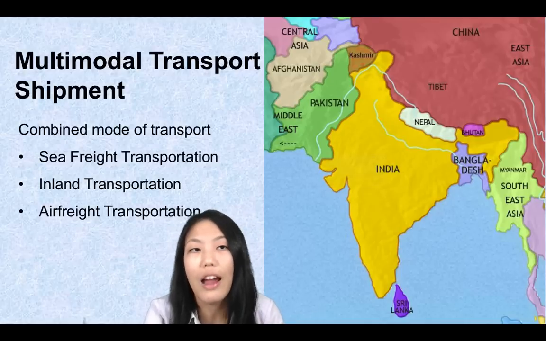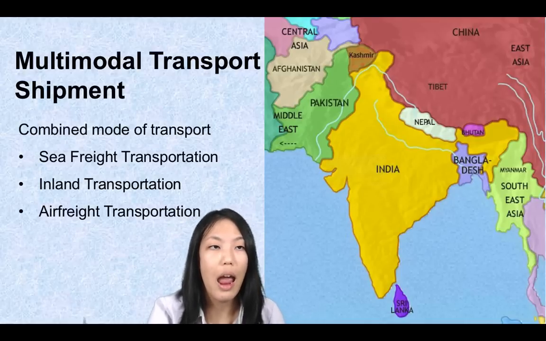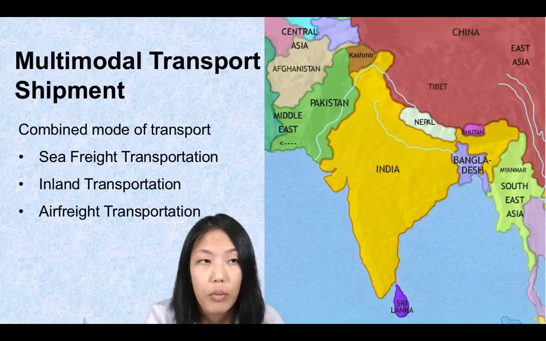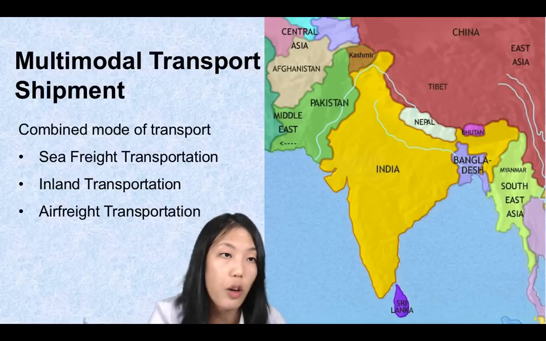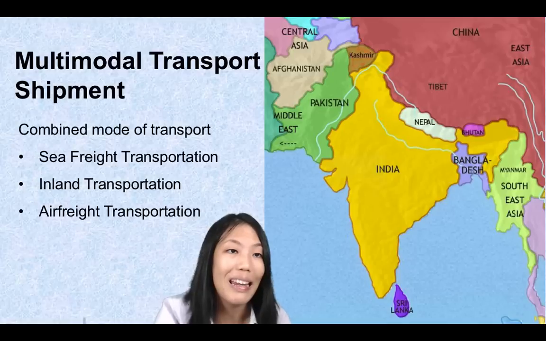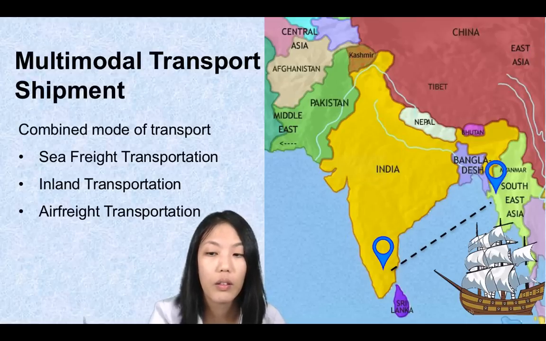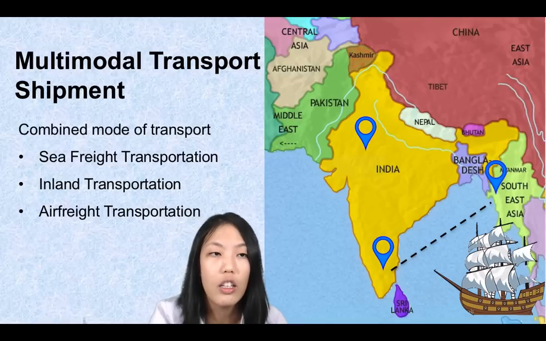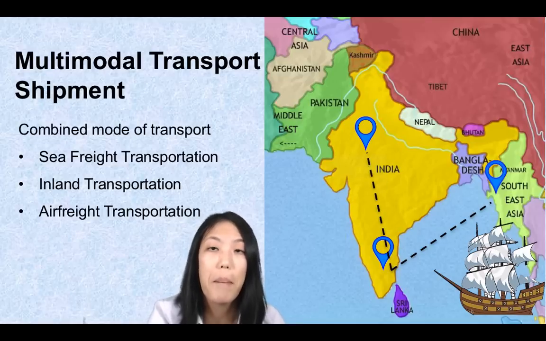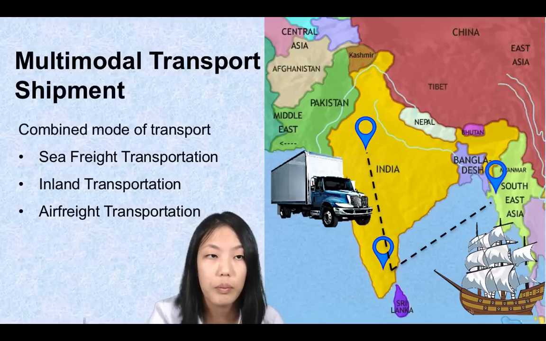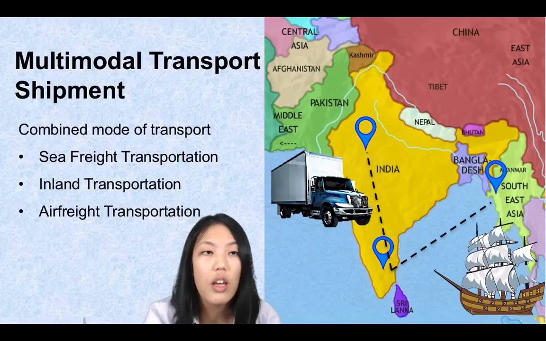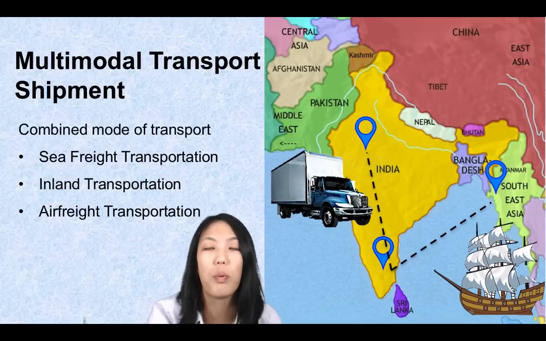If we look at this diagram, as time goes by and as logistics develop, the buyer wants the goods to be transported to an inland place by truck. So the goods will have to be shipped from port to port and subsequently taken to the final destination by truck. So this is how the terminology multimodal or combined transport came about.